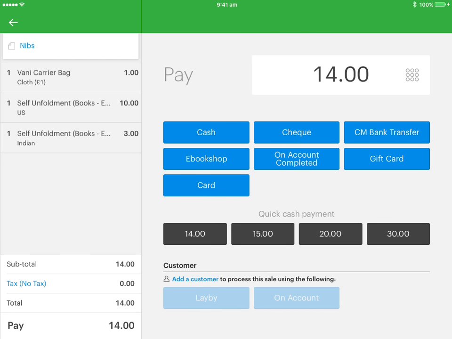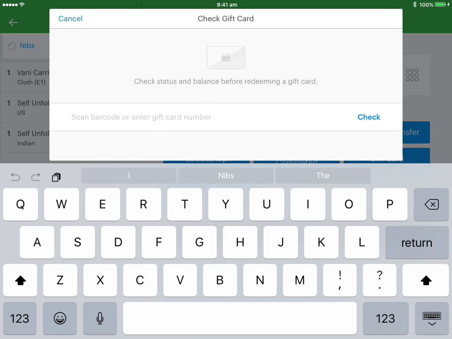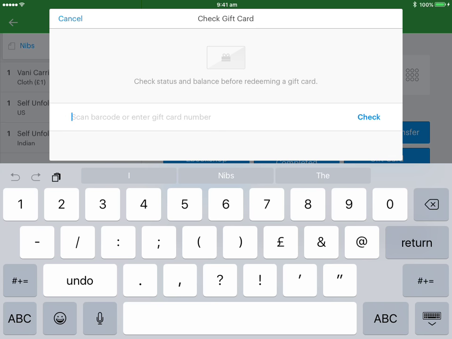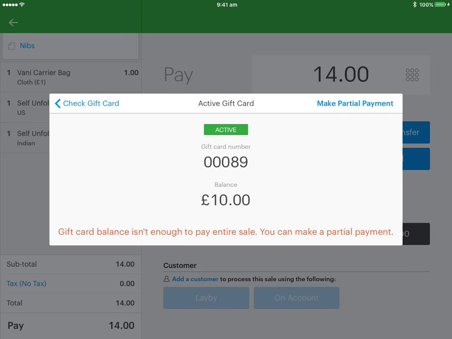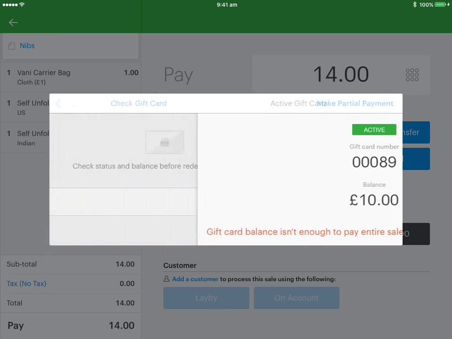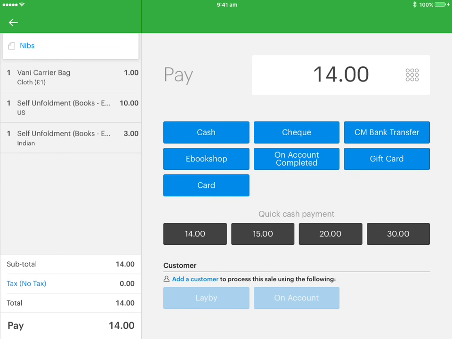Now the gift card option, so you want to tap on gift card. Next to the chip there is a little icon with a 4-digit number. You want to put that in. You say check, and that will tell you what the balance is. Say if the card doesn't have enough balance, you can also make a partial payment, as you can see on the right hand side top corner, or you can go back to the previous screen at any point. So this is all the transactions how you can put through.